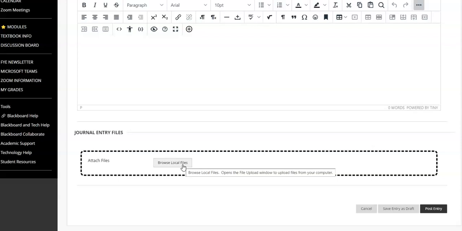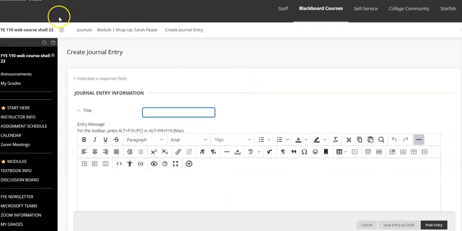Now again, all the modules, part 1, are going to look a little different. So for module 1, it's a study schedule, but for other modules, it may be a blog or a presentation or some sort of other assignment that has to do with something you learned in that specific module. So once your questions are answered, your assignment from part 1 is uploaded, you will post your entry. And that is it for the wrap up.